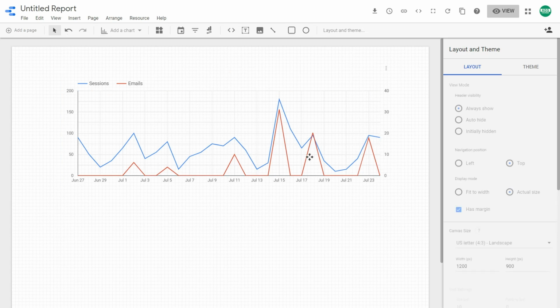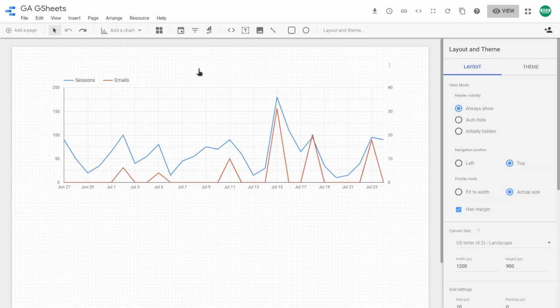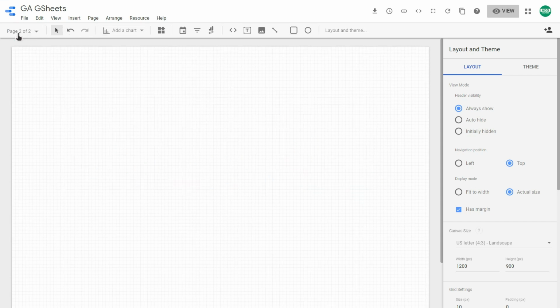Okay, so this is a proper data set, and you can simply see how my email sends affected my traffic on my website. Now I will show you a different example combining Google Analytics data with YouTube Analytics data. Okay, so let's create this within the same report. So we will just add a page because you can have multiple blended data sources within the same report.